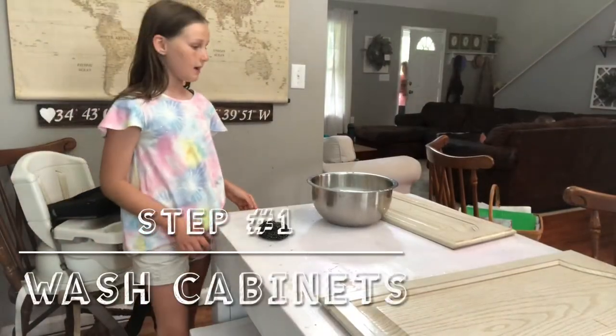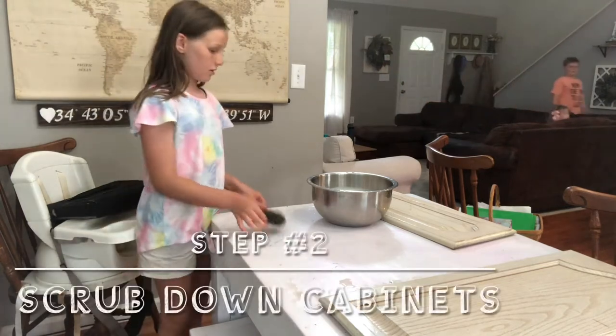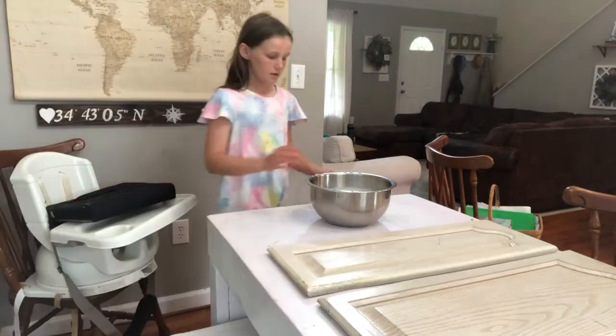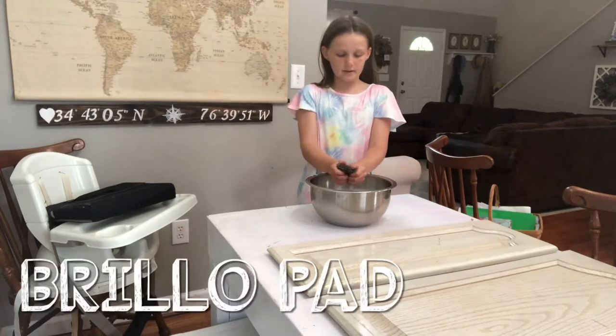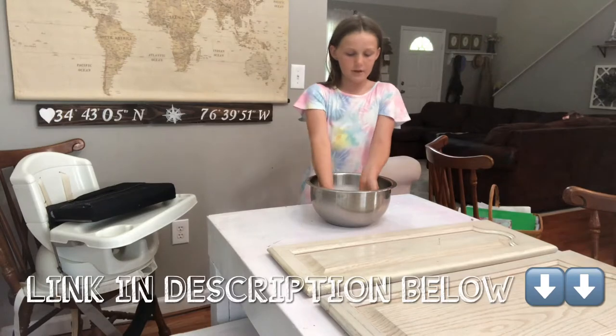A wet rag and wash down the cabinets. Then we are going to scrub it. So what we're scrubbing it with is a Brillo pad, and we're going to be dipping it in warm water with Butera.